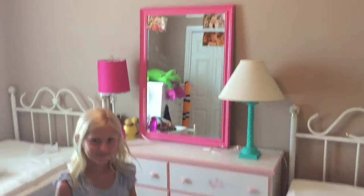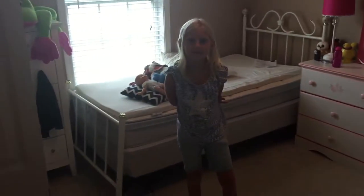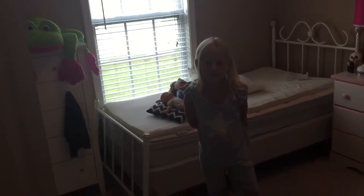Oh my goodness, this is so much fun. This is where we used to have the playroom, and now we've moved everything out, and now it's officially Gracie's room with her big fat frog on the top of the chest of drawers behind me. Oh gosh, yeah, there's all the stuff we pulled out.